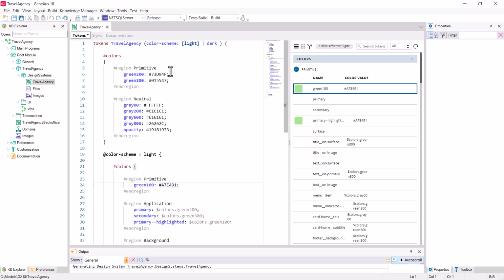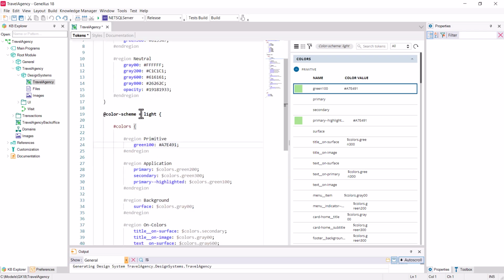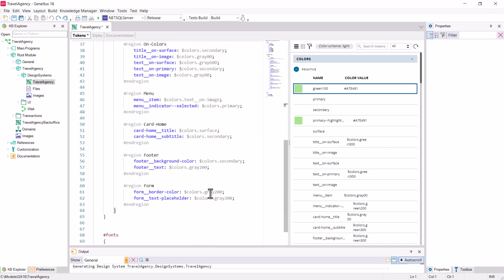To sum up what we've done so far, we defined the color scheme option which takes one of these two values. The default value is this, light. Here we have color tokens that do not vary according to the mode. They'll always correspond to these values. And here we're defining the color tokens when the color scheme is light. We're indicating then the values of all those tokens.